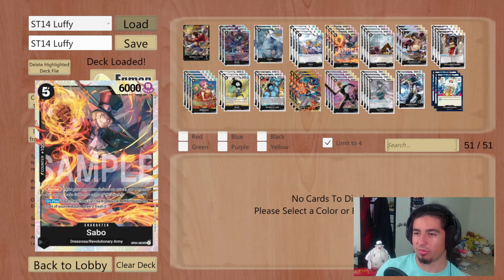But we know Sabo, 5-cost, 6,000 power blocker, 1k counter, and then we got that on play effect that allows all of our characters to be immune to KO effects for a turn, as well as allowing us to cycle with that draw to trash 2. So just a nice little consistency tool. Because it's not a red deck, we're not able to use the Searcher Nami in this deck, so the deck is lacking a little bit of consistency, but Sabo does help quite a bit of that with the filtering.